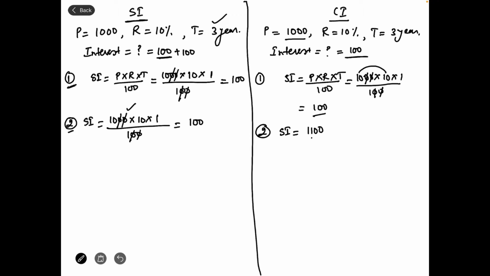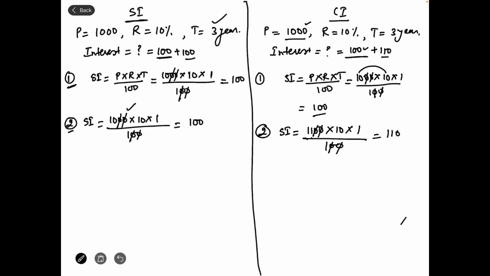Okay, like in this case, the principal for the first year is 1000, and for the second year the interest will be added to this. So the principal now becomes 1100 for the second year. Okay, rate of interest is again 10%, and time period will be 1 year, because we are calculating after completion of 1 year and before the start of the third year. Okay, and divide by 100. When you solve this, these two zeros will cancel the two zeros here. This 11 into 10 will give you 110. So the compound interest on the same amount for the second year will be 110, while it was 100 in case of simple interest.